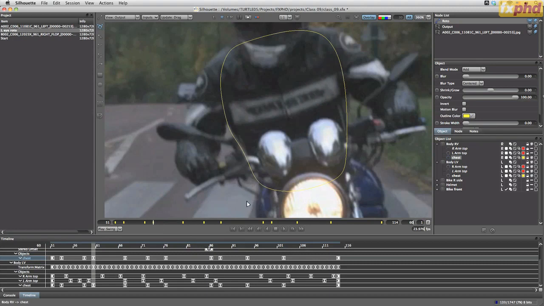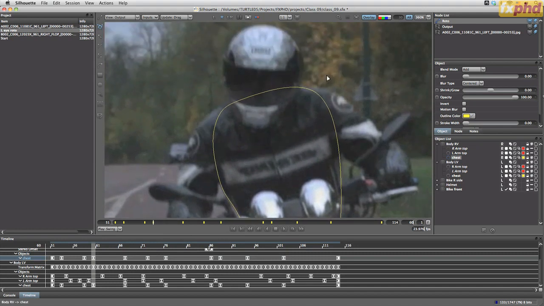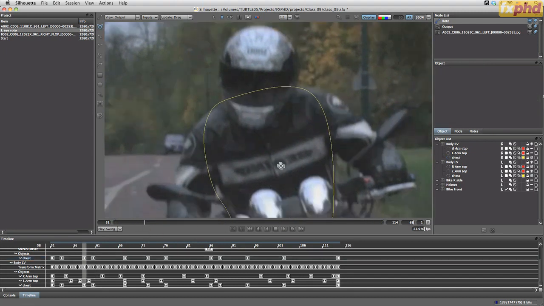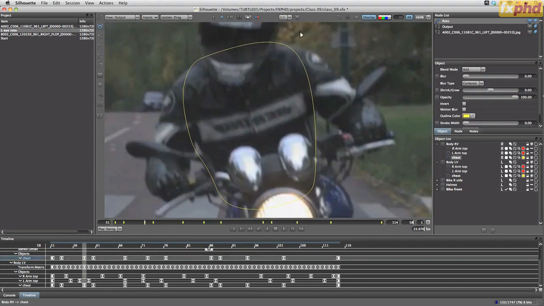Obviously, when perspective changes happen, there are slight changes between both eyes. But we can get this done relatively painlessly.